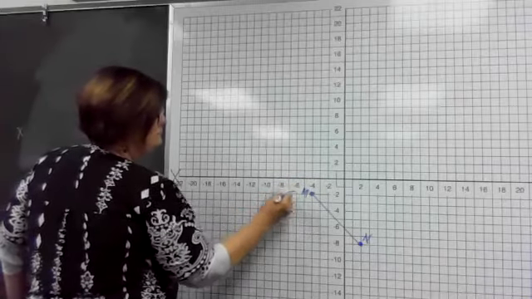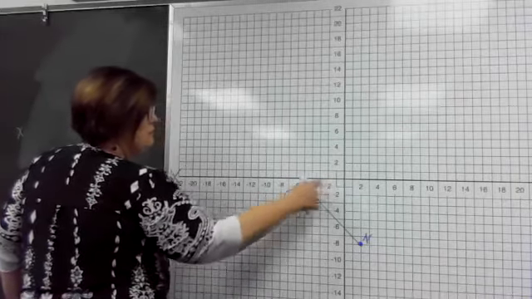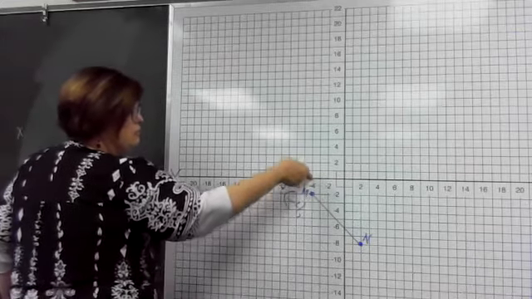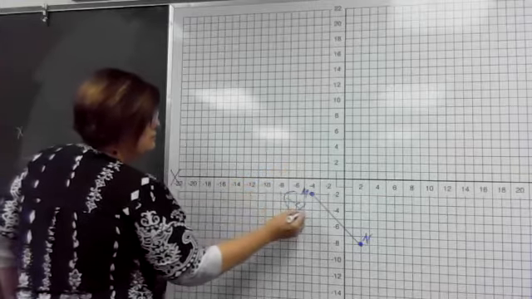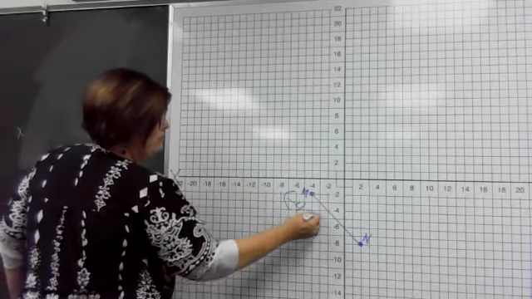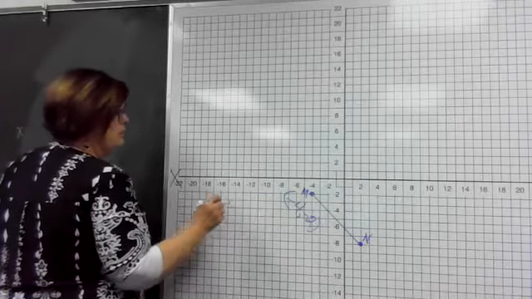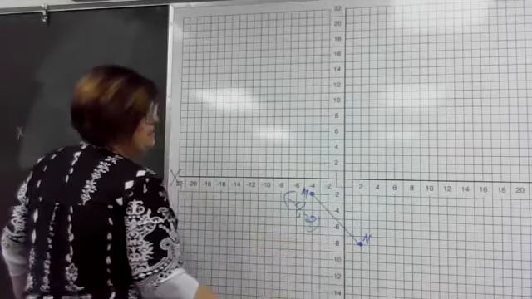-4, because I moved in a negative direction. And then when I get here, I need to turn the corner and go down 1, 2 blocks. So -4, -2 are the coordinates of point M. We also need to know the coordinates of point N.